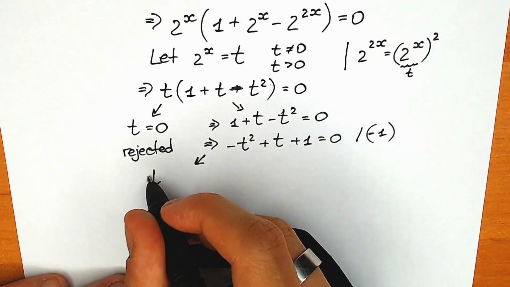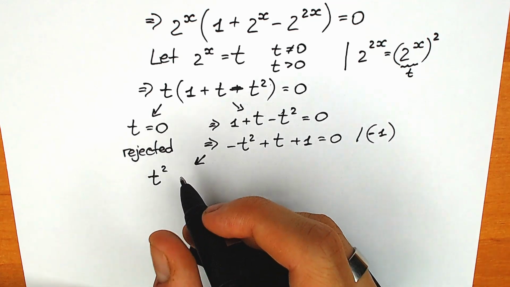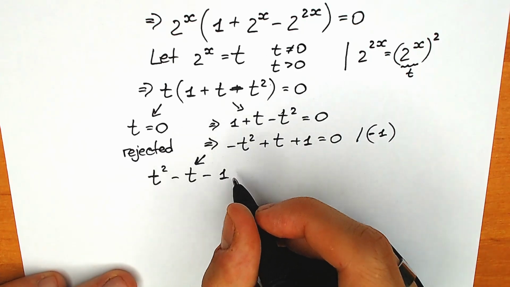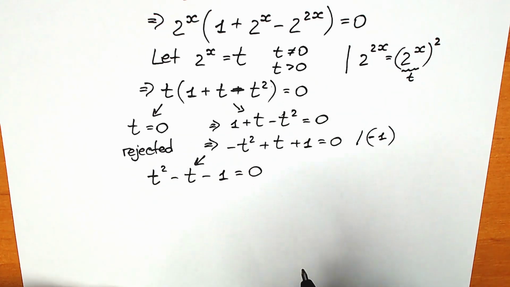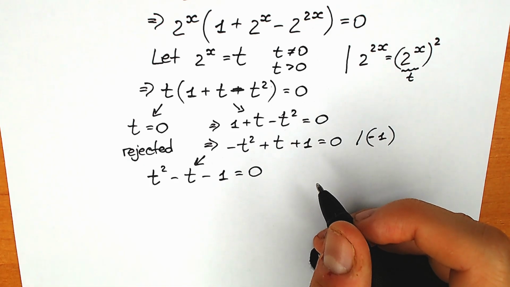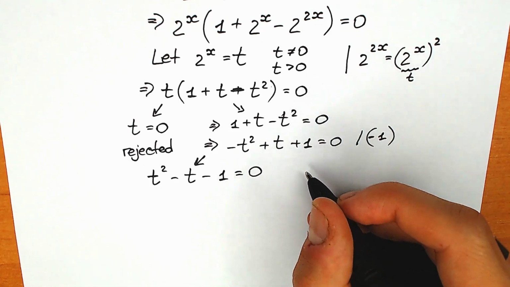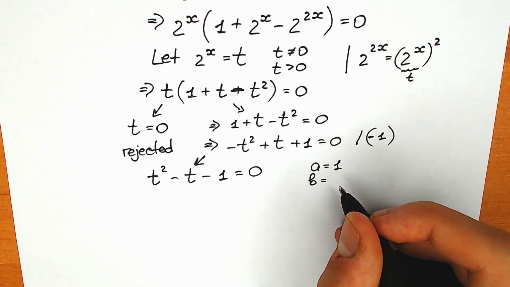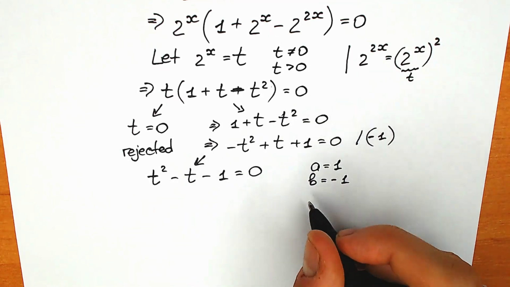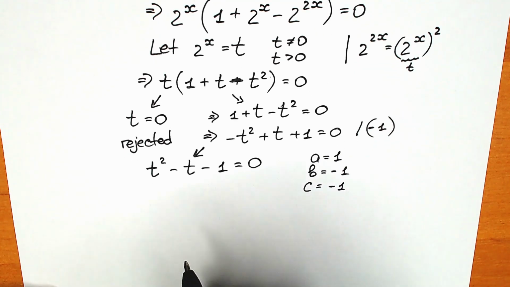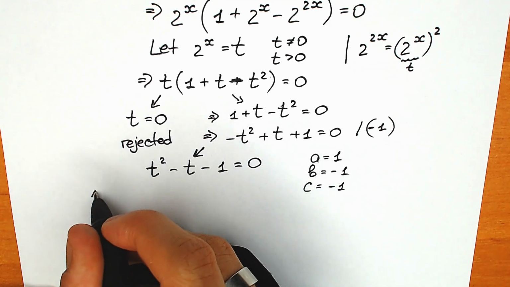So we have our equation t square minus t minus 1 is equal to 0. How can you solve this equation? First of all, with the basic method, the method of coefficients, I'm going to write a equal to 1, b equal to minus 1 from here, and c is equal to minus 1 as well. So let's quickly find our discriminant, and then we plug it into the known formula.